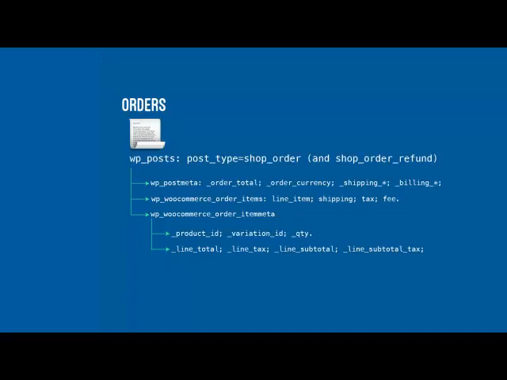So you remember before I said products, shipping, and tax are all added as line items to an order. And these aren't stored in post meta. They aren't stored as custom post types. They're stored as their own thing in WooCommerce in the order items table. And then in the order item meta table, you'll get details like the line total and subtotal, which is the calculated cost for those items, as well as product ID if it's a product line item type, or something like shipping method name or tax code and things like that if it's one of those other ones. But that's how it's stored.